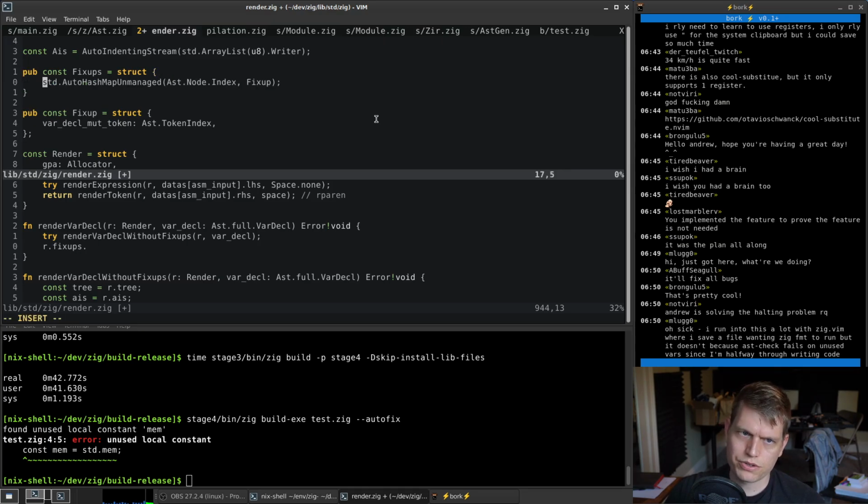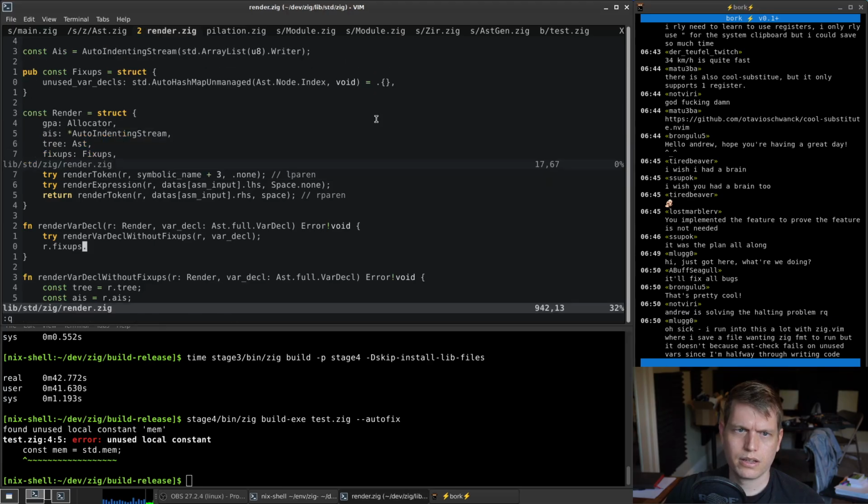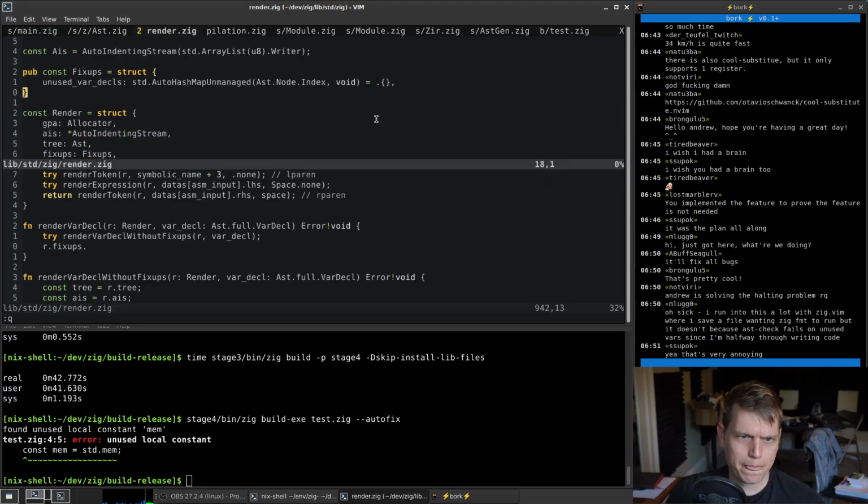So fixups is a struct, unused var decals. Okay, so this is actually just a hash map with no value, just a key. We'll get to those in a minute. So all you gotta do, oh, and it's tokens. So token index. Okay.